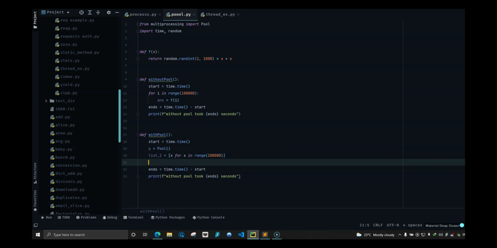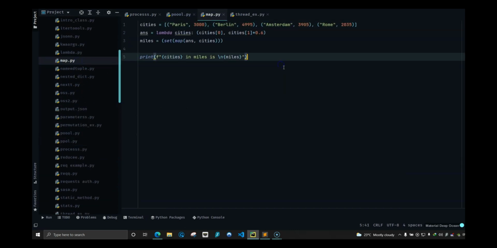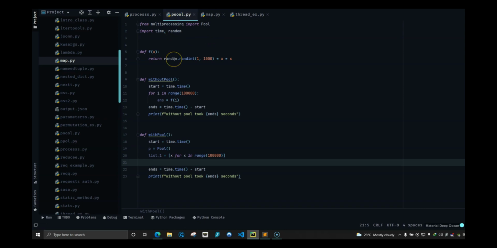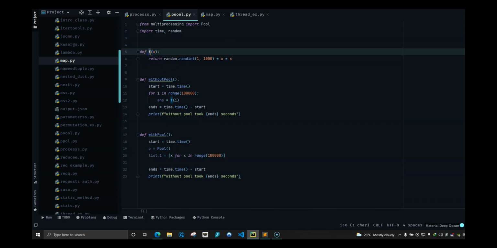So we have a list and we have to use the map function. I have gone over the map function in the past. I have a video on it over here. Basically what you do is you send a list to a function to make it do that function over and over again. So in this case, we have this list that we are going to send to this function and make it do over and over again.